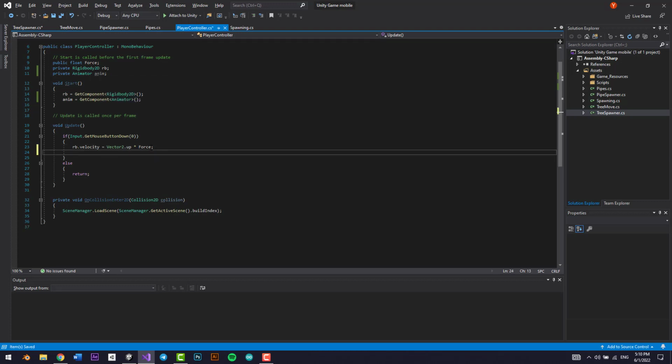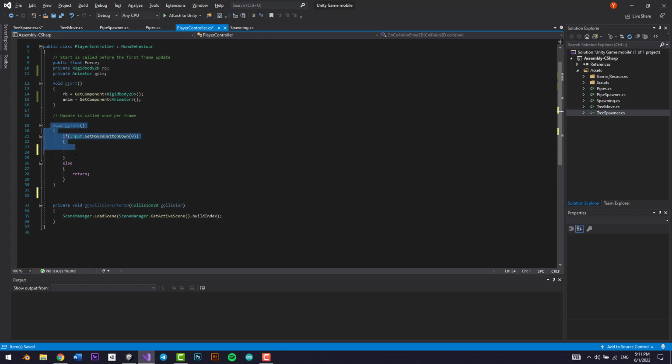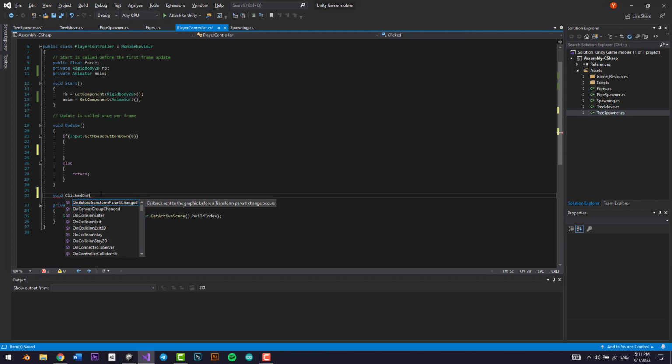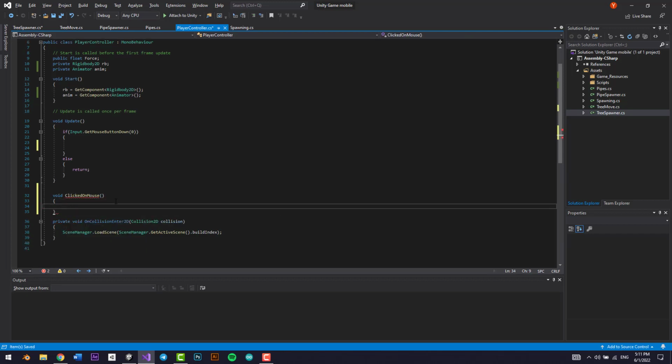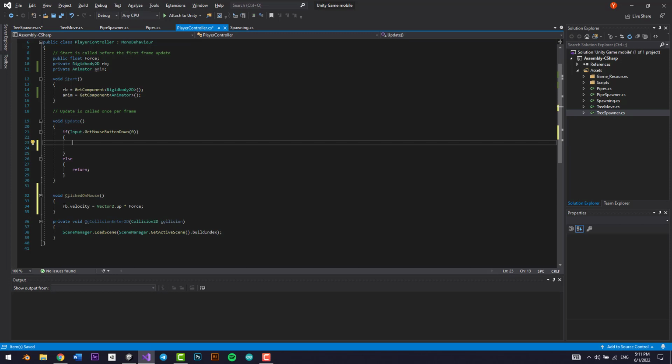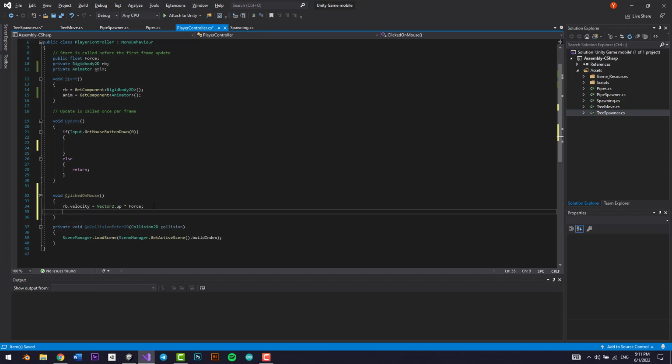So what are we gonna type right here? Or you know what? This is getting a bit too tall. We're gonna type in another line of code right here. So you know what we're gonna do? We're gonna just take this, Control X, and let's make a method. Just like how there's a void Update method, we can make our own method. Why not? So void ClickedOnMouse. We're gonna call this method ClickedOnMouse. Now we're gonna add rb.velocity. We're gonna take the line of code that was here. I'm gonna paste it here.